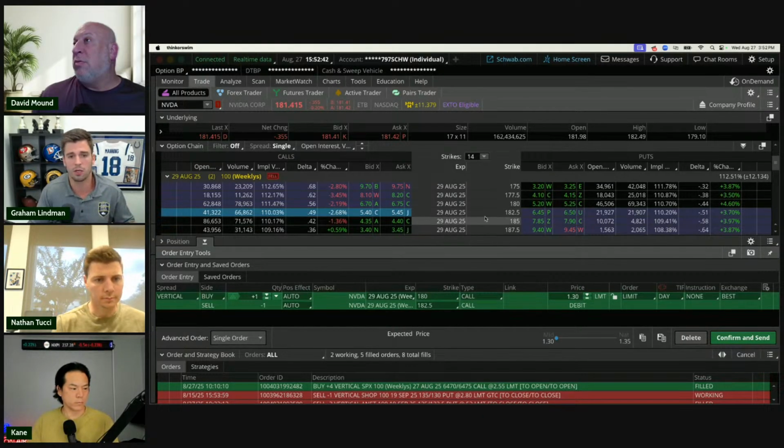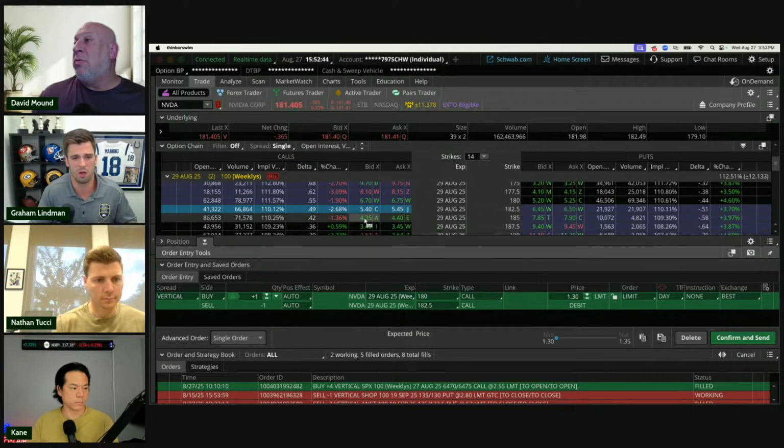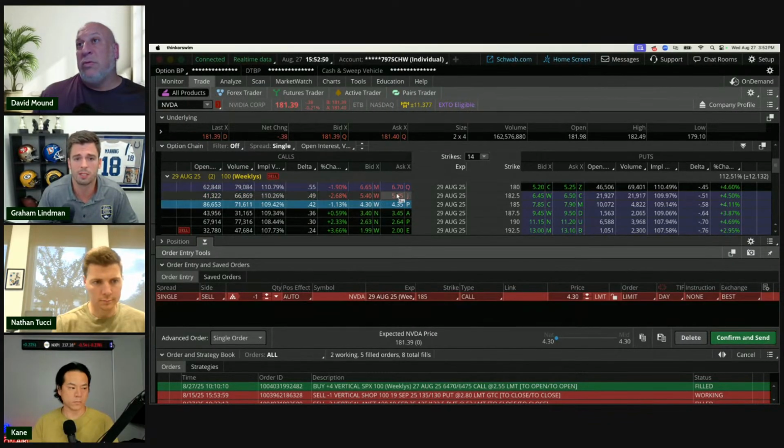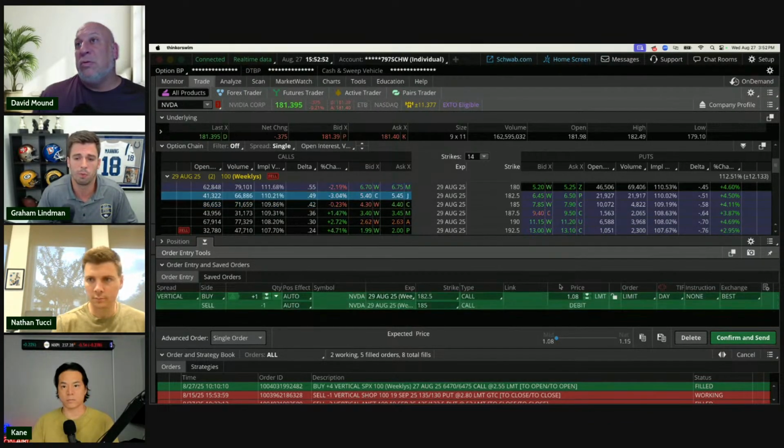However, when it comes to an earnings play, I would look to go a strike or two out of the money. Maybe not the full implied market maker move, which you can do, be my guest, but let's look one strike out of the money. It's much cheaper to enter, which then makes our profit potential much higher. The reason I would look for that here is, number one, it's more likely than not going to make a move of some sort. It may not make the full $11 move, but it'd be very reasonable to make a $5 move, which would clear our strikes here.